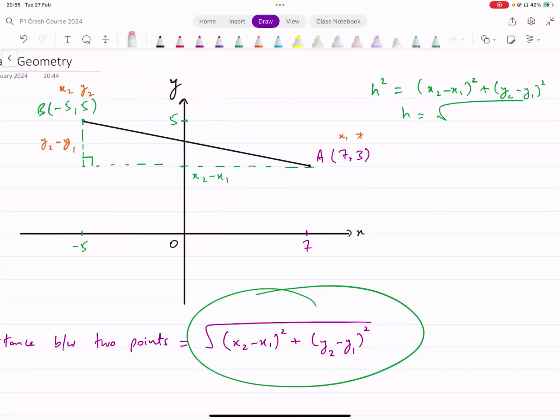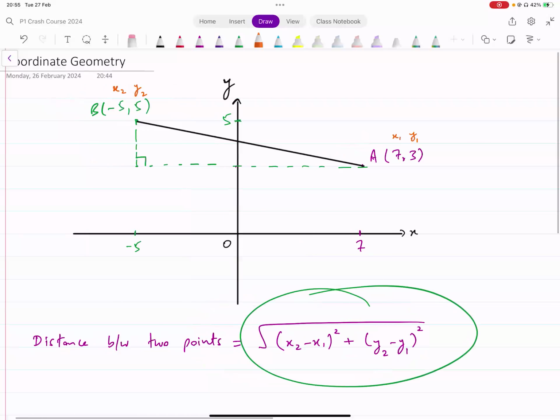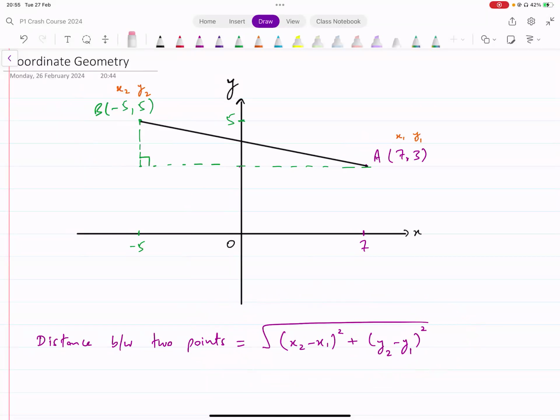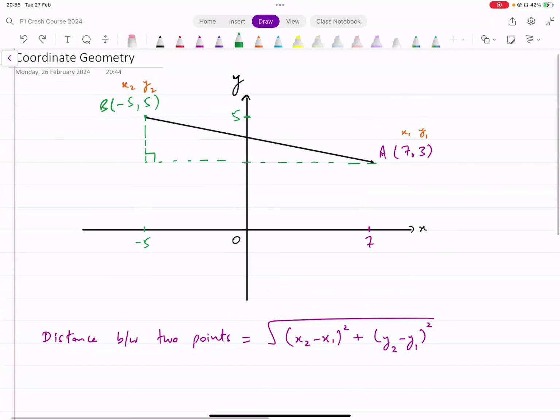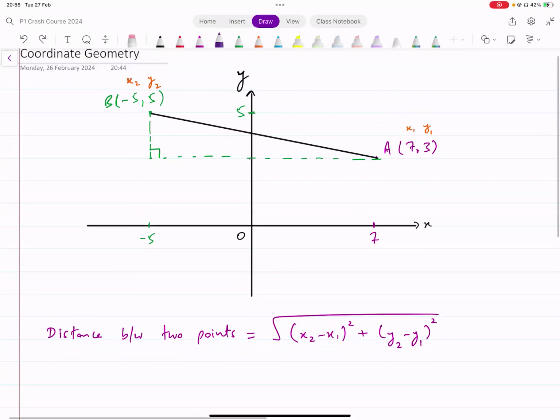But now that you understand the background, what you still have to do is memorize this formula. You will need to use this a lot of times in paper 1 and in paper 3 as well. So you need to remember this, okay? Remember the signs that you have here. Inside the square, you have minus signs. A lot of people end up confusing the signs. Inside the square, you have minus sign. Outside the square, you have a plus sign here. Okay? That's what the distance formula looks like.